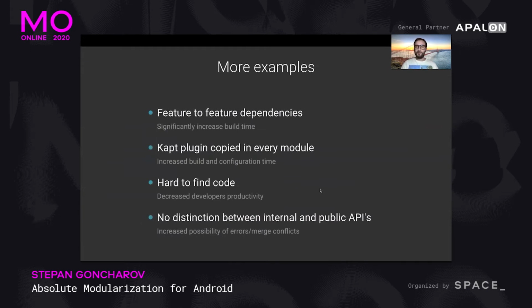As a quick example of my last point, take feature-to-feature dependency. Let's say you have one big screen and you need to just navigate to another screen. To do that, you add a dependency on the entire feature. Once you do it a couple of times, it leads to long dependency chains, which hit the build time really hard. A lot of times I've seen developers just adding the KAPT plugin to all the modules in the project just because it's so convenient. If you copy it everywhere, you don't need to think about whether you need it or not. It's always there. But again, this hits build configuration and compilation time pretty hard.